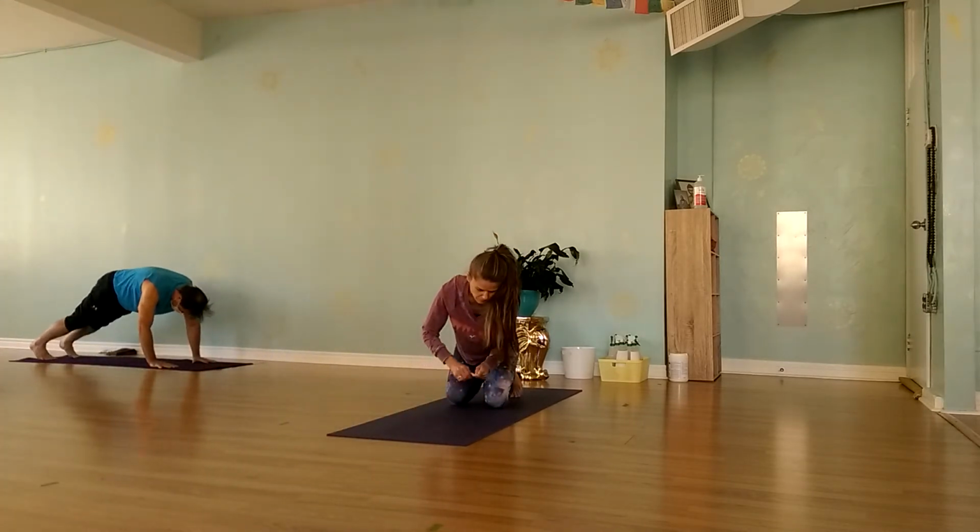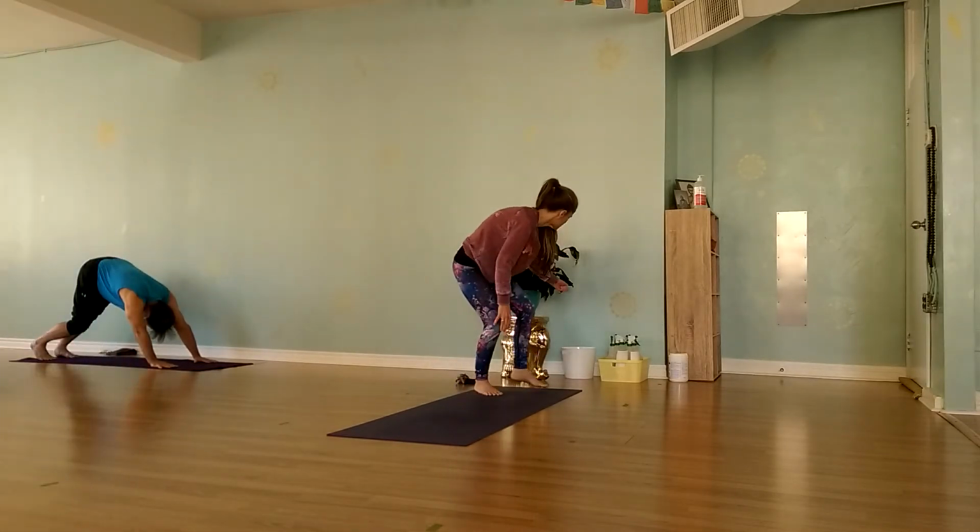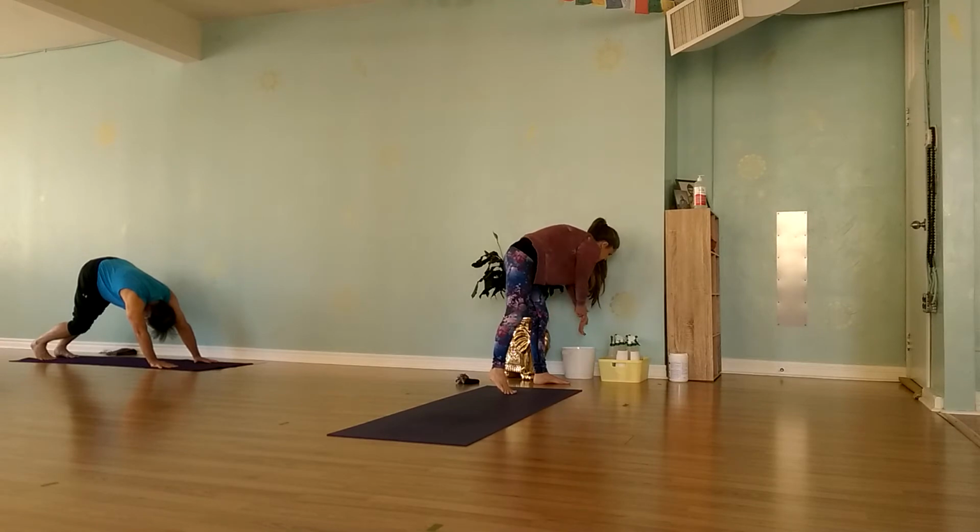And go ahead and start to walk the feet up. We're turning it up a little bit here now. Pedaling the feet if you like, or if you prefer to press and hold.